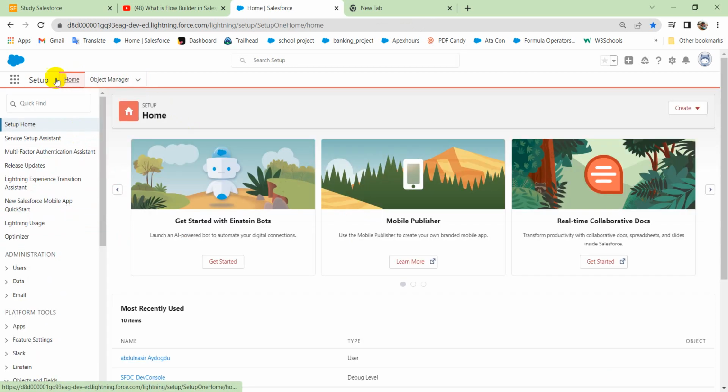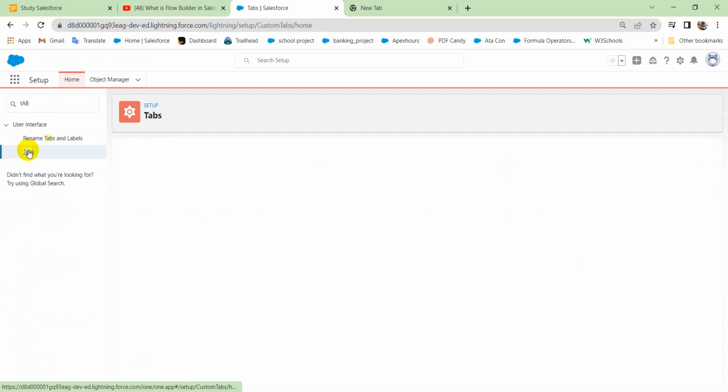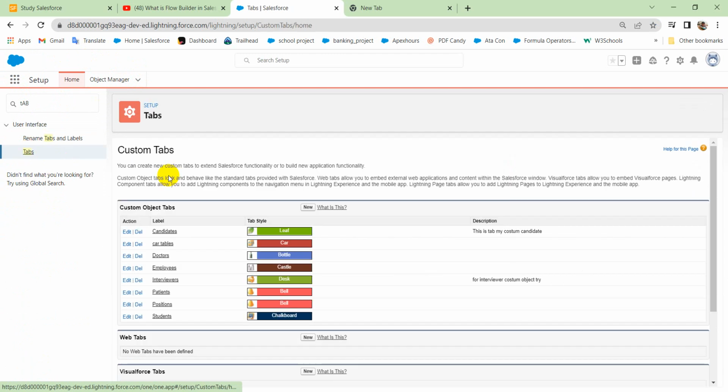Now I will go to setup, because I still need to make some settings for my object to appear, otherwise I will not be able to see it in apps. So for this I need to write tab. As you can see, all of these have tabs.